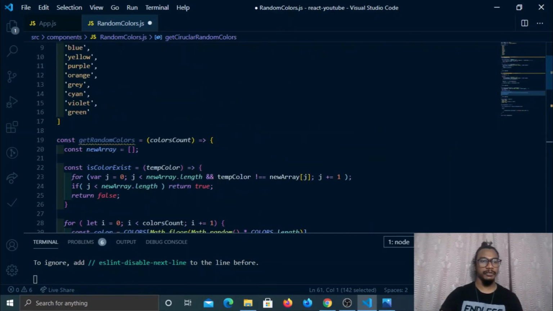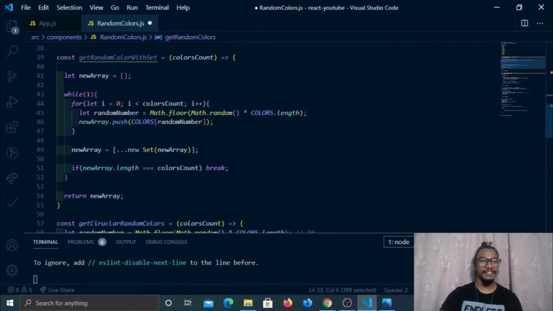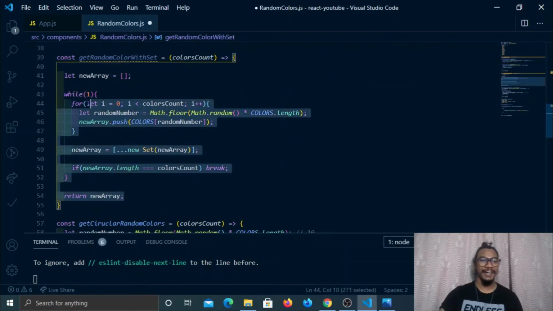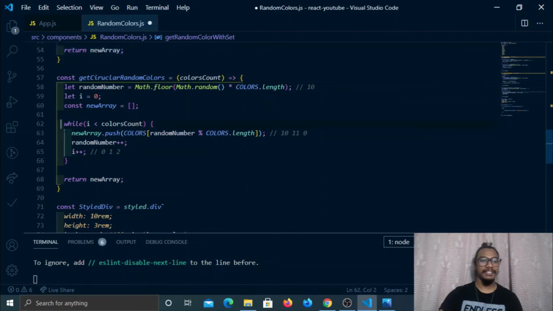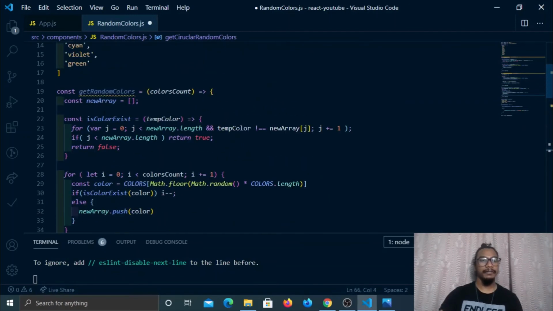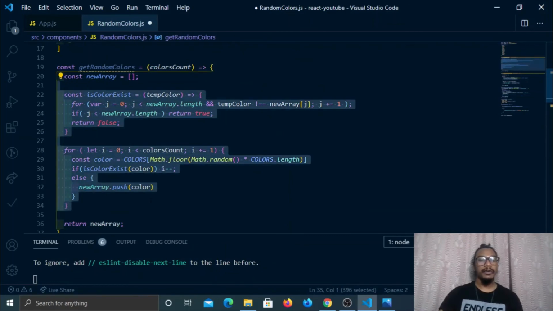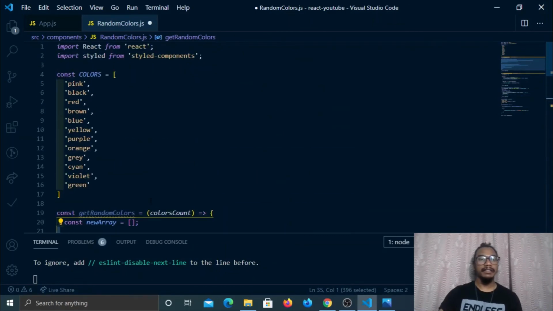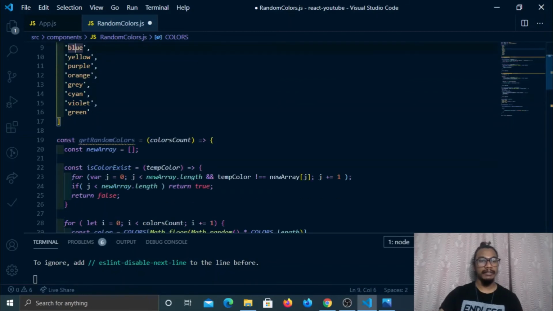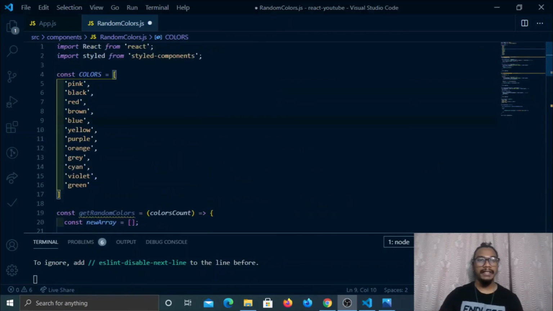For this thing we use two loops. And for this thing, which is an infinite loop, we should avoid it. And for this thing we are just using one loop. And if the only thing is at here, we're gonna get completely random colors. What does it mean, completely? Here I may have pink, purple, green, cyan and blue for this get random colors function. But if I run get circular random colors, I'm gonna get colors in order.